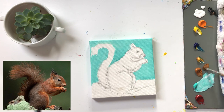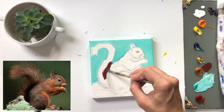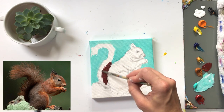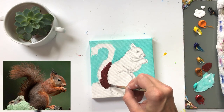And as we always do with our acrylics, layering from dark to light, we're going to be applying and pinpointing those darkest areas in our reference photo. So that is along the tail, the legs, on the bottom of the arms and hands, and right below the jawline. These are the areas that we're going to be placing our dark tones.